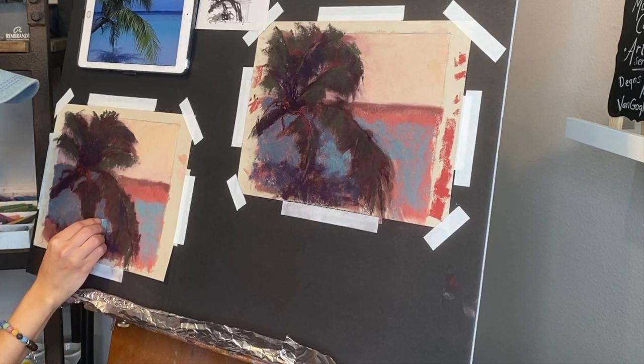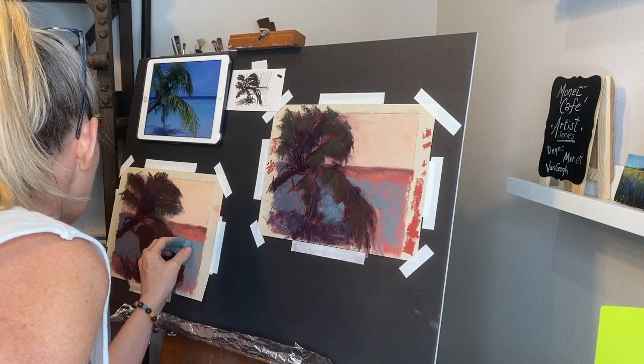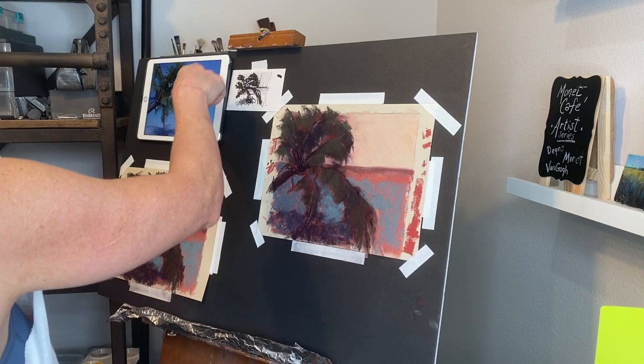That's good. I'm just going to get a little bit where it's not a solid edge. You can break the edge up by just, you see how lightly I'm touching there? Super in the sky up top, like right in here.